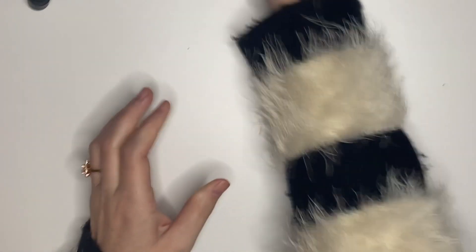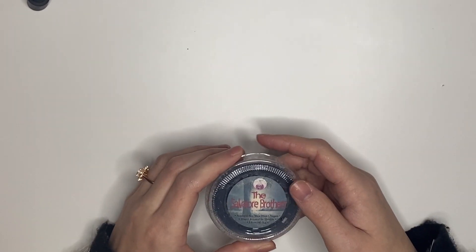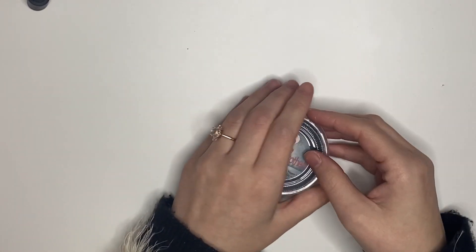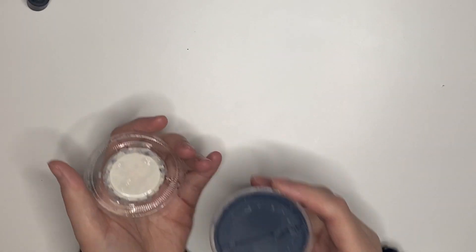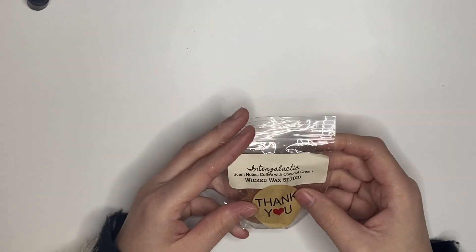I'm going to finish up the White Lotus for the bathroom, and then everything else is new. We have the Salvatore Brothers — I cut this in half a long time ago but need to cut it into fourths. This is from The Scented Spells and I believe it was my very first wax purchase ever. It's a cologne scent, so I'm sure I'll enjoy it.